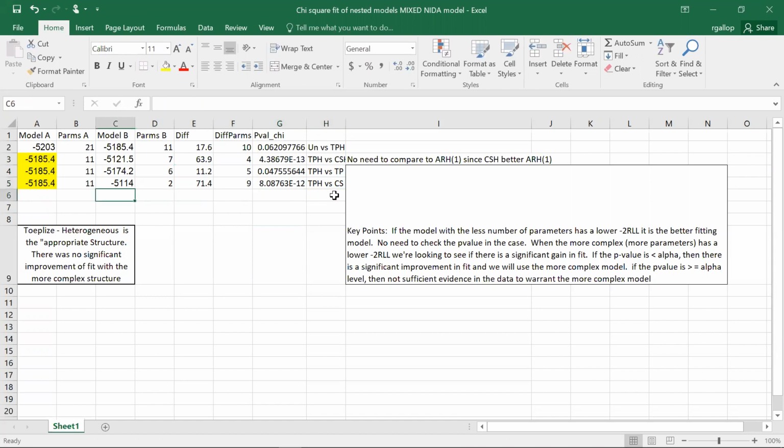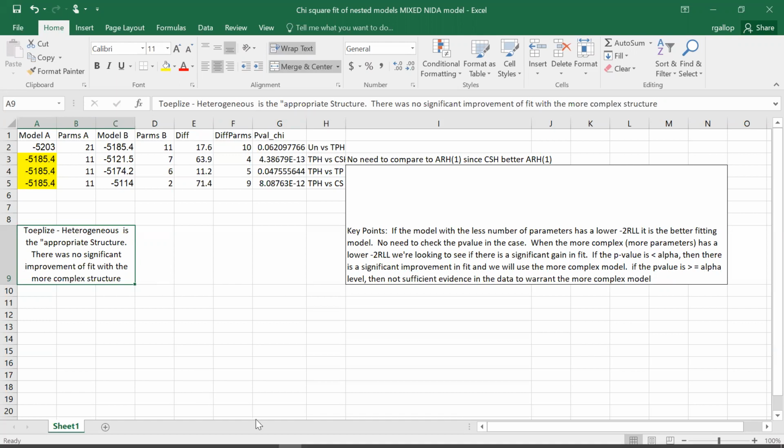And we see Toeplitz heterogeneous is the appropriate structure. There was no significant improvement of fit with the more complex structure for Toeplitz heterogeneous compared to unstructured, but there was a significant gain in fit for Toeplitz heterogeneous compared to the more simplistic structures. So the Toeplitz heterogeneous is the appropriate variance covariance matrix to model this data.